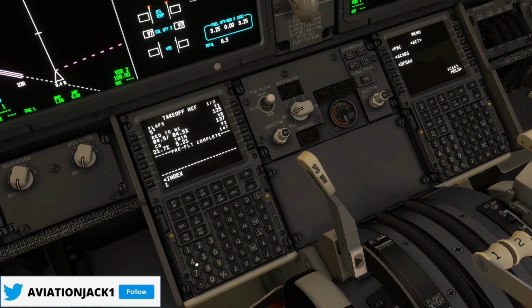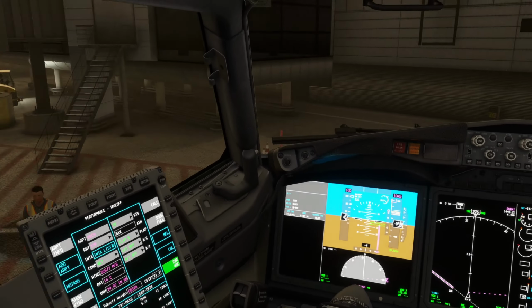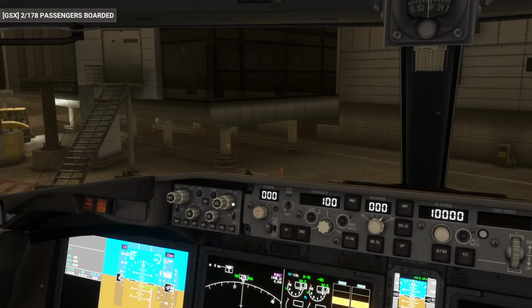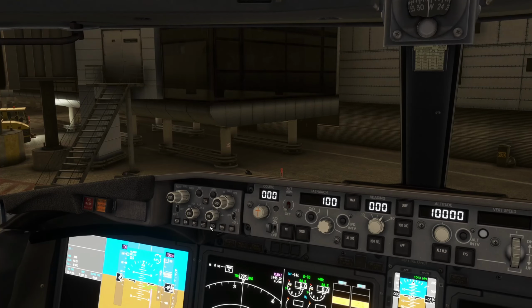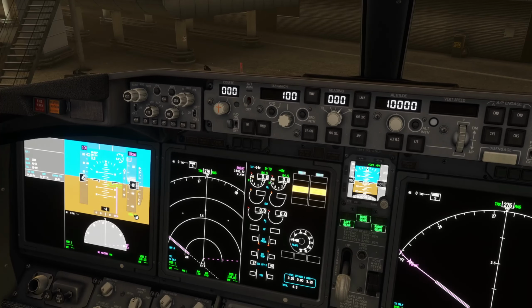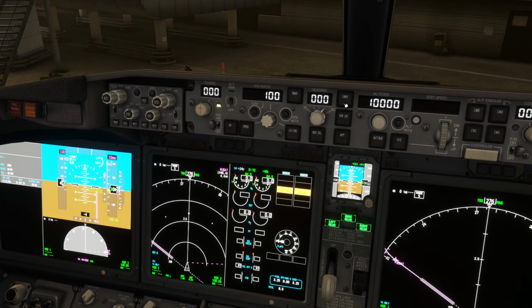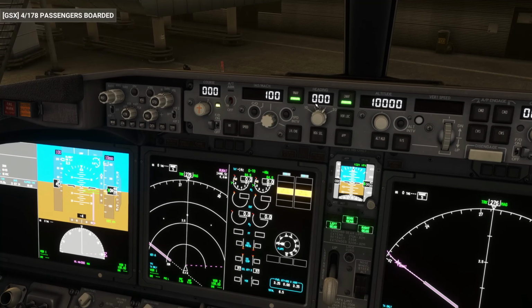Hello. I guess you can hear the passengers are boarding. So here's our route out of here. Everything has now been aligned, which is good. So we'll sort out our MCP. We'll switch that to hectopascals. Traffic, data, weather. We'll get the QNH, which is now set. Flight director left, flight director right. And we'll set LNAV and VNAV.